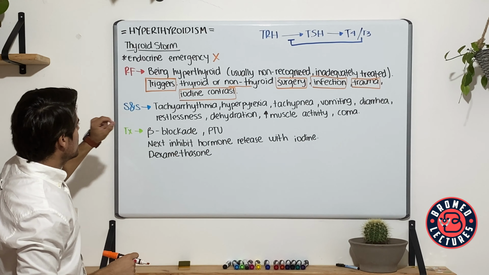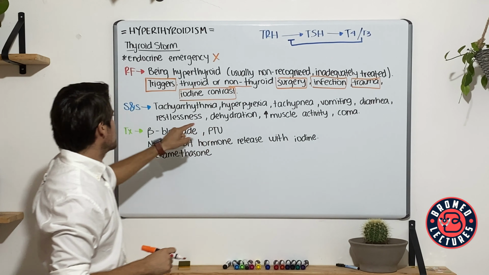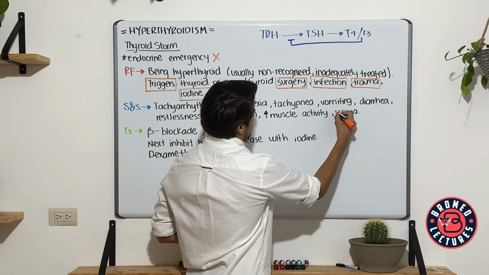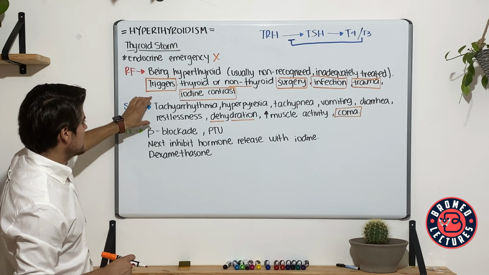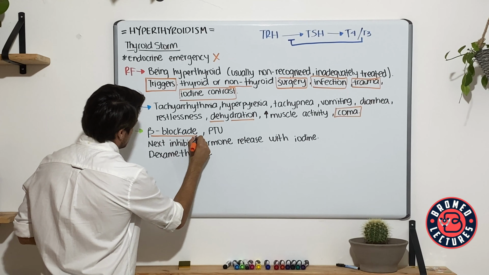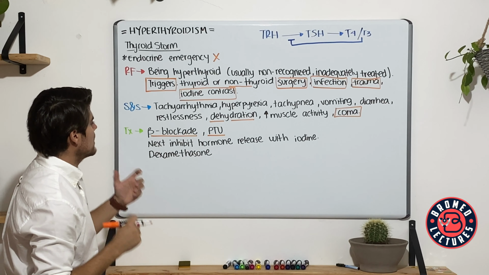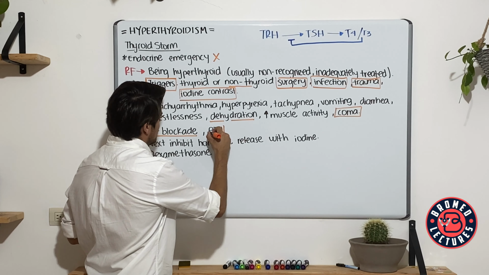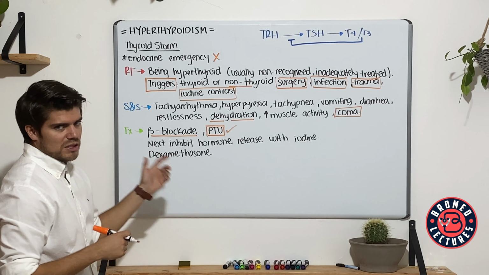And now these patients rapidly develop this syndrome, which is tachyarrhythmia, hyperpyrexia, tachypnea, vomiting, diarrhea, restlessness, dehydration due to the vomiting and diarrhea, increased muscle activity, and they may develop into coma. So these patients need to be acutely treated because what you want to do is to lower the symptoms, to lower the patient developing a coma, right, or dehydration. So what you do is you need to beta blockade the patient immediately, and you can do this, or either you can have PTU. The reason behind PTU is because it inhibits the peripheral deiodinase, and so this is the only one making this effect. The methimazole won't do the trick. You need to have either PTU or metoprolol or atenolol.